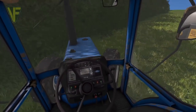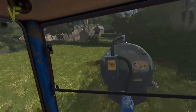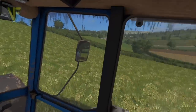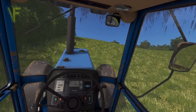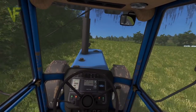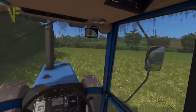Right. Up the hill we go. Because I had to be careful because I want to give a fairly even spread, but uphill this does struggle a little bit on this hill. Oh, we're doing alright actually. It's pulling well, so I'm not too worried. Oh, there we go. This is the steep bit. There we go. Excellent.